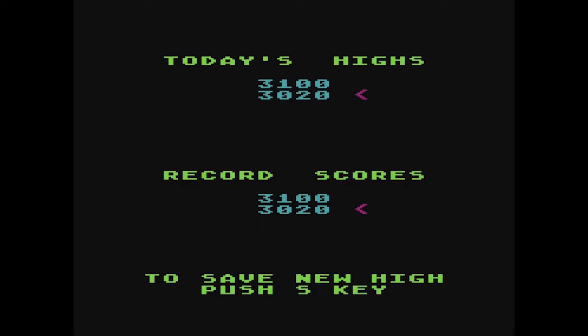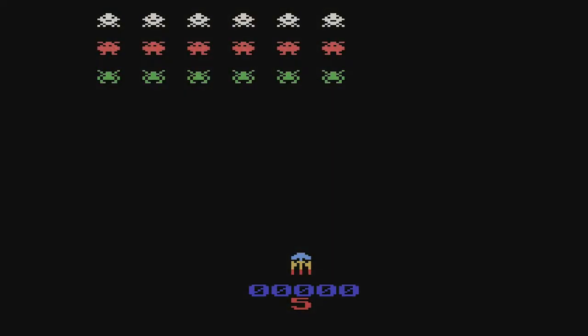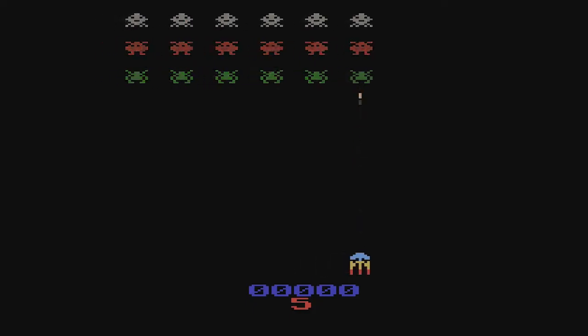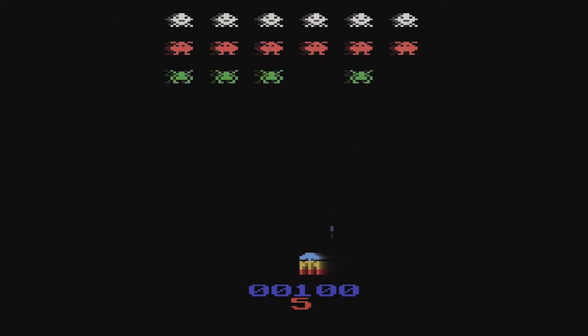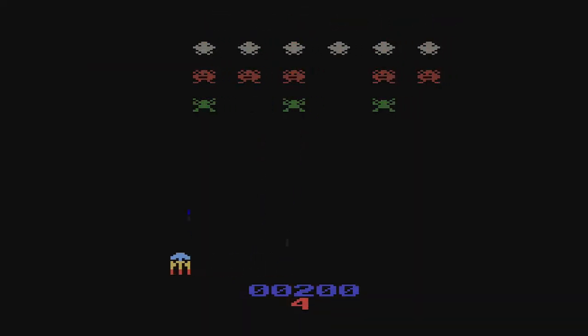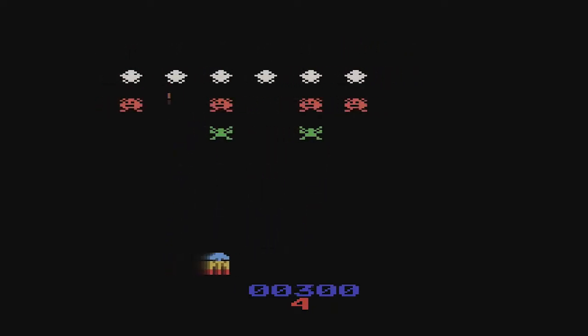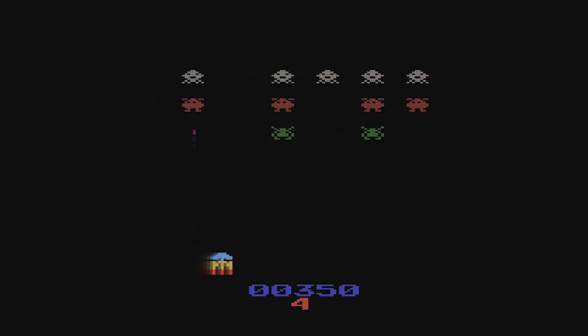Let's check it out. Ah, the good old Atari 2600, where abstract shapes and dots would blink at you until you died. You really had to use your imagination on this one. The Space Invaders are starting to look a lot less like Space Invaders and more just like abstract collections of pixels. They're just really a blob of pixels that are out to get you.